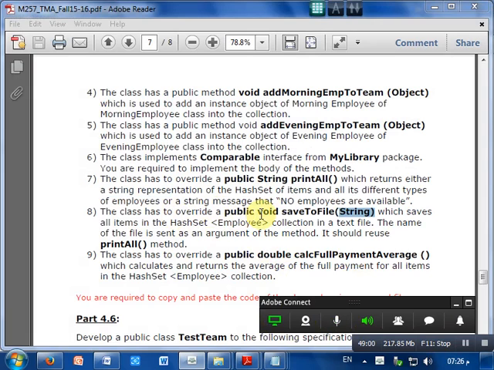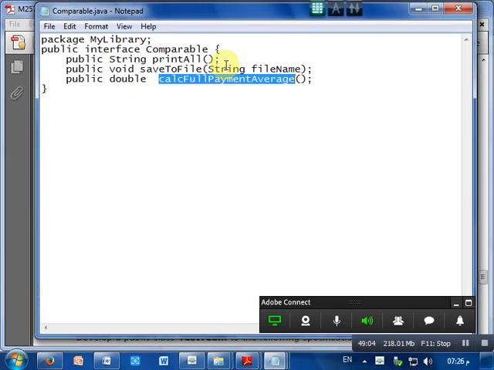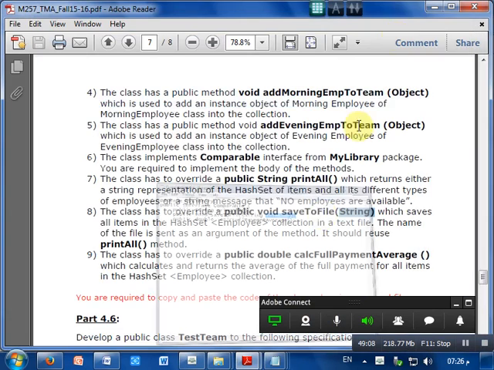The class has to override the save to file method, which is over here, which will take the file name and save all the hash set collection into a text file. The name of the file is sent as an argument to the method. It should reuse the print all method. That is, it should call the print all method and print all those to the file.